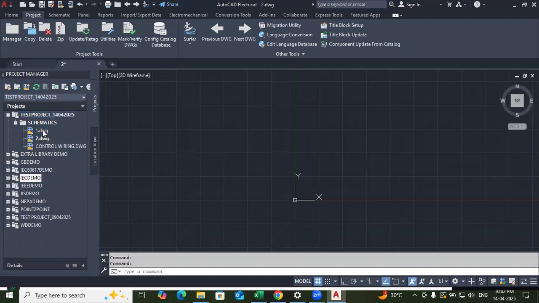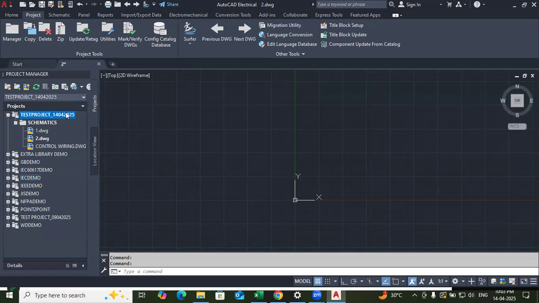We have used 1, 2 for the drawing numbering. If we had used any description or alphabets like control wiring, and we want to change from capital to small letter or small to capital letter, we do not need to type the control wiring again. We have an option here.